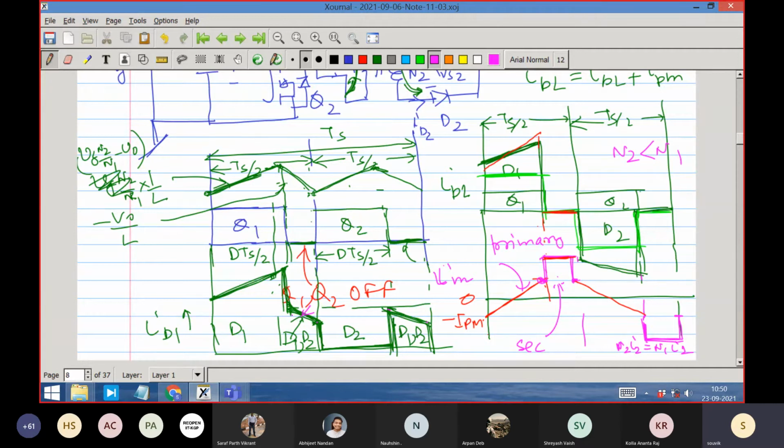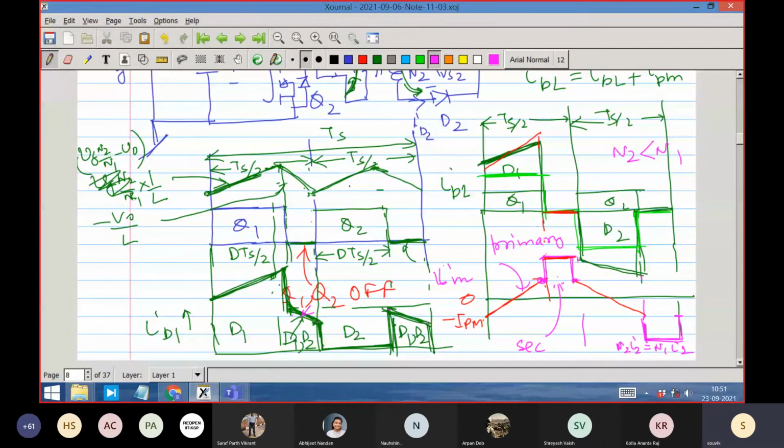For all practical purposes, when we do calculations, we calculate with respect to the load current only. We don't consider the magnetizing current, unless you are very particular or you have done a transformer design such that the magnetizing current is substantial. Normally we will not do that, because there is no need for the magnetizing current to be high. Unnecessarily, why would you increase the copper loss? Because the magnetizing current will also produce a certain amount of copper loss. So you don't do that. There is no rational reason, right? The only case it may happen is if somebody starts arguing, I reduce the load, I reduce the load further. Then in some cases it may come into comparison. Otherwise, we will not even consider this.